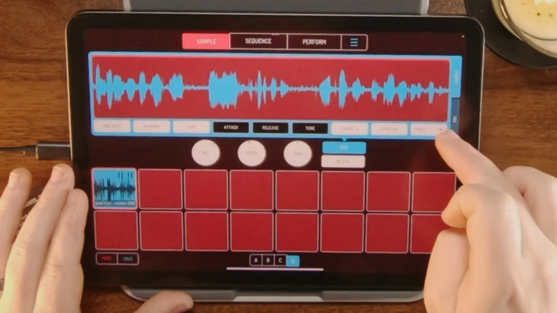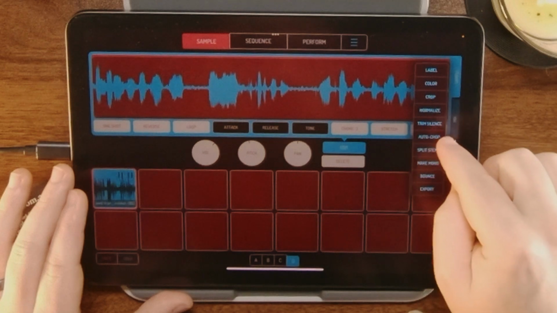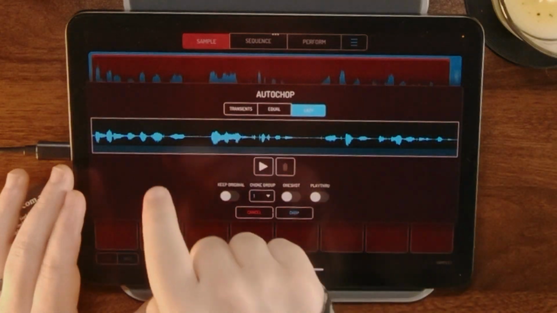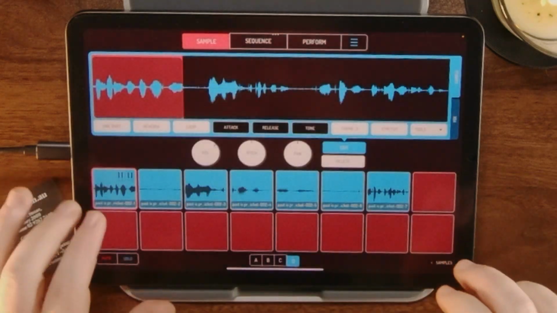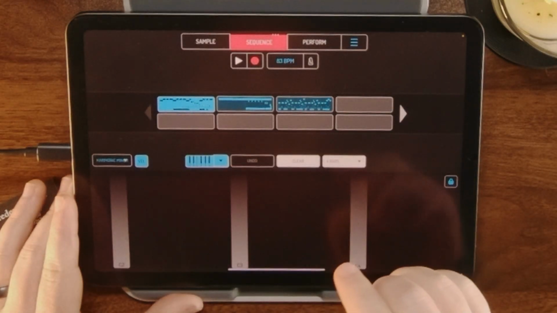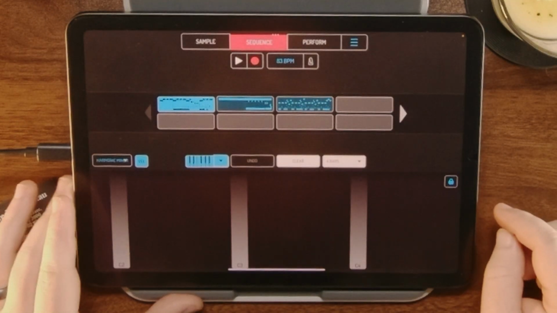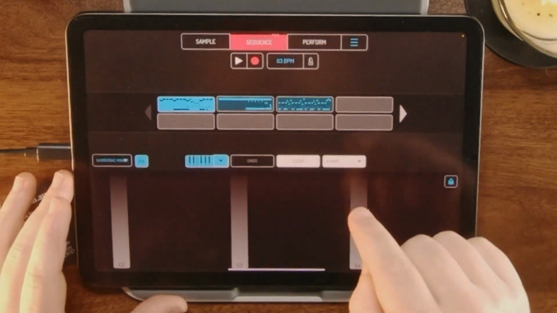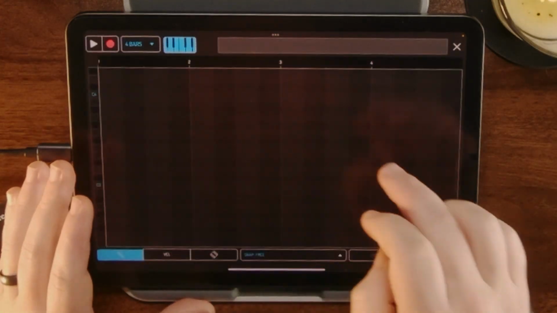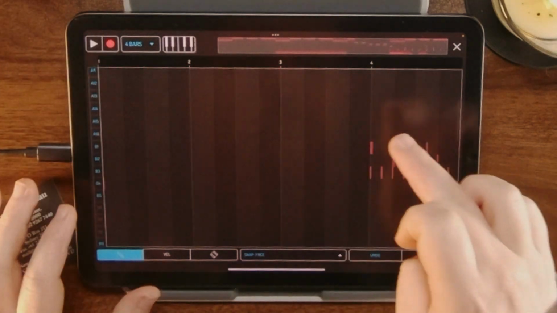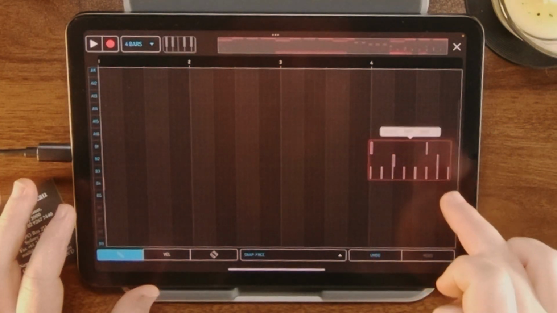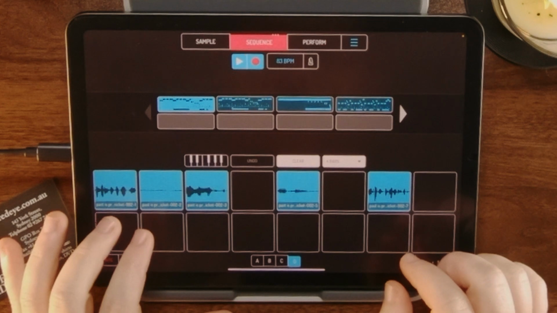And then I'm going to go tools, chop, lazy. Okay, hit chop. I'm thinking what I'm probably going to need to do is double up on this intro, and then I want to come in and edit the drums for this section. I'm going to delete them. I'm going to copy them.